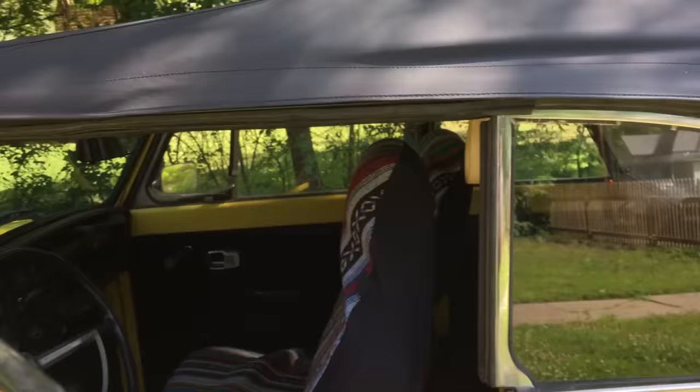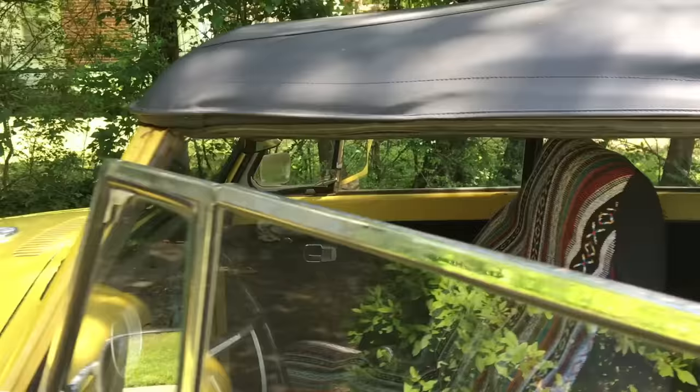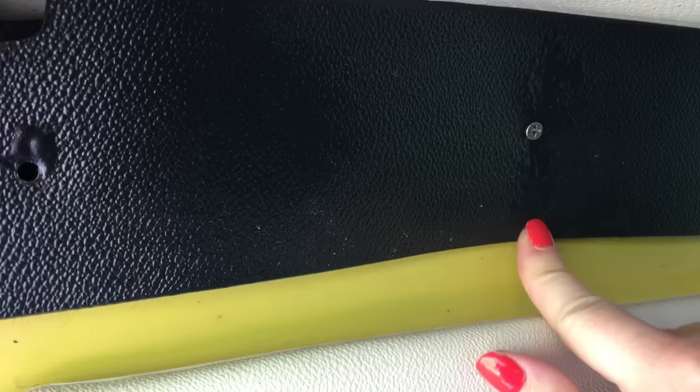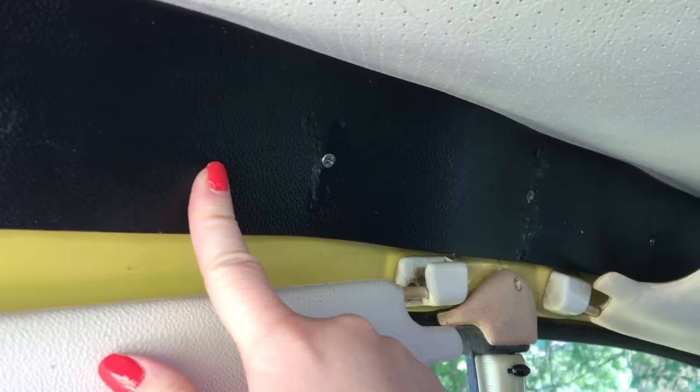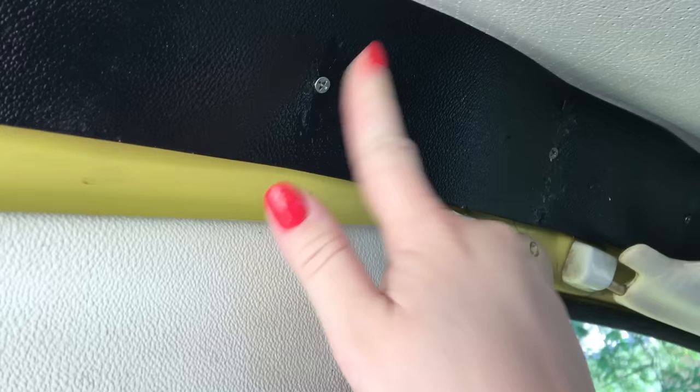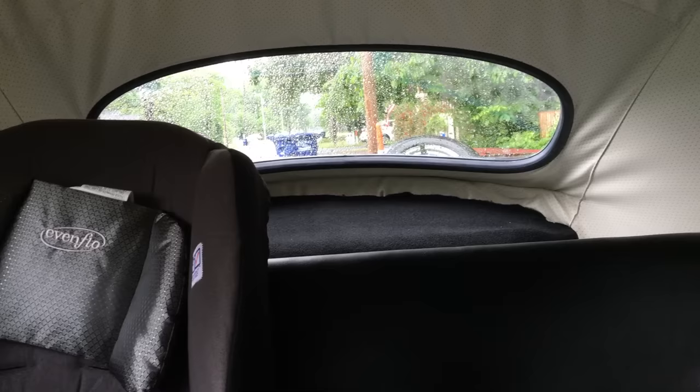Around the windows there's a piece of rubber that goes right under the top. Put your sun visors back on if you've taken them off. This plastic was originally white but yellowed, so we filled cracks with epoxy, spray painted it black — which hid all the little things that had broken on it — and screwed it into place.